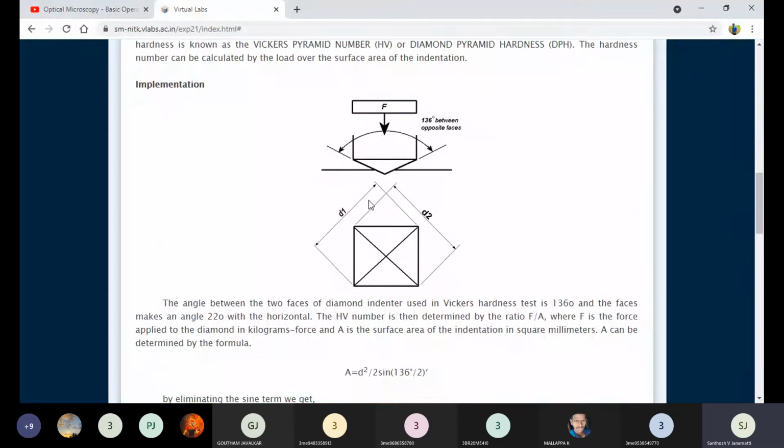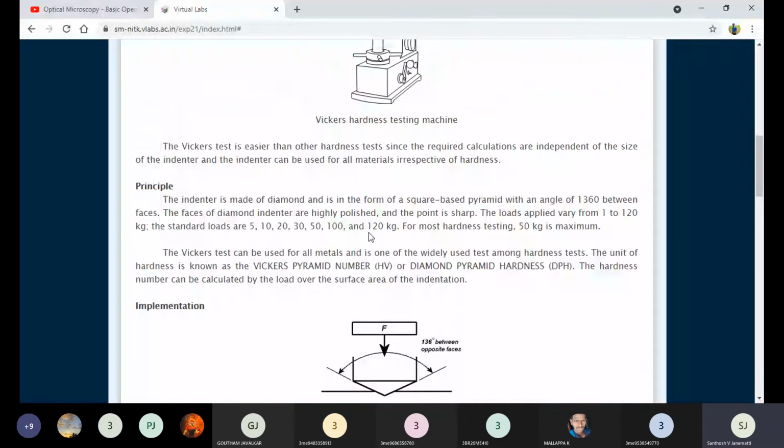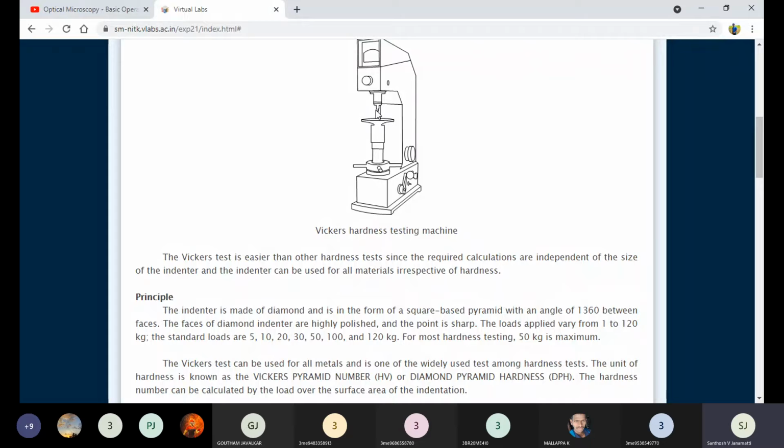Now one more important thing in this test: here we are using the diamond shaped indenter that will sometimes be fixed into the machine. Most of the time this diamond shaped indenter is fixed into the machine itself, right?